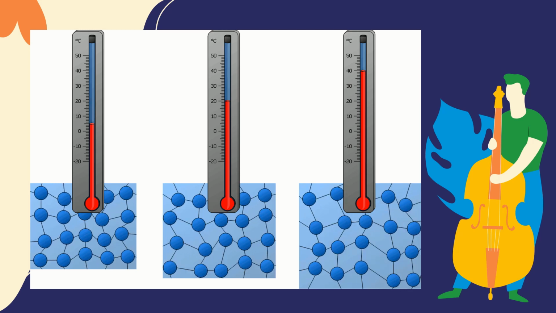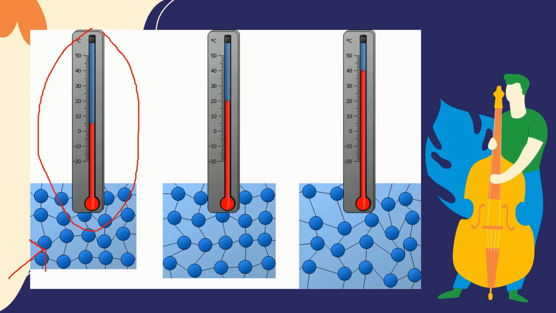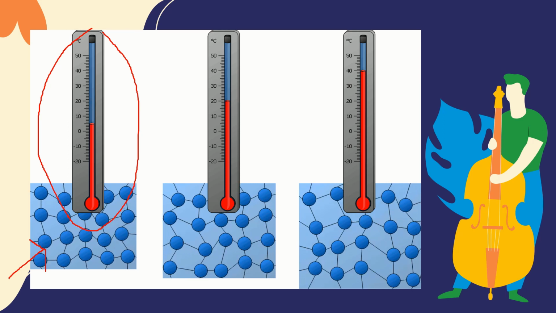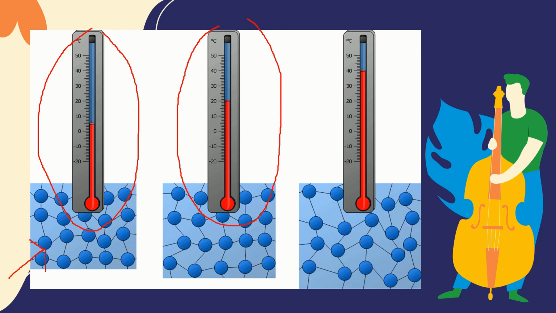So dun sa una, dito, mababa yung temperature niya at ano yung movement na ginagawa ng mga particles. So mabagal yung movement ng mga particles kasi malamig yung temperature. Dito naman sa pangalawa, so medyo tumaas na yung temperature, medyo uminit na siya, yung movement ng particles ay bumilis ng konti. At dito naman sa pangatlo, siya ay may pinakamataas na temperature. Pansinin nyo kung ano yung nangyari sa movement ng particles. So siya ay mas mabilis or naging mabilis na yung kanyang paggalaw. So sa kanilang tatlo, ang may pinakamabilis na paggalaw ng particles ay yung may pinakamainit na temperature.